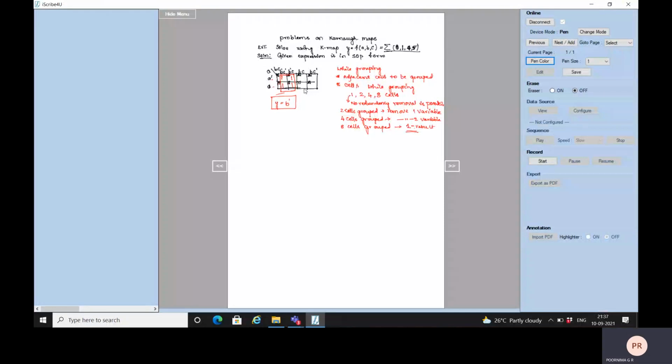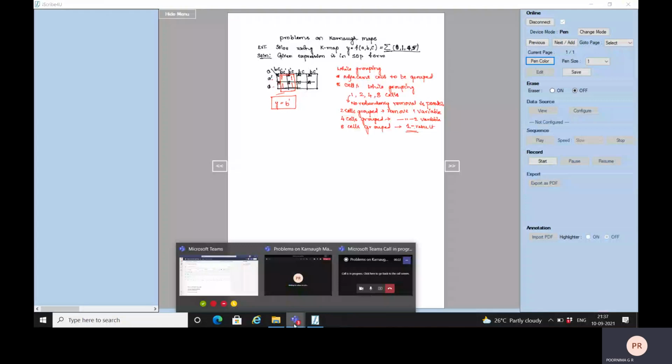This need not be only with min terms; even with the max terms you can simplify. In the next class, I'll be discussing the implicants and the prime implicants which are used in K-maps.